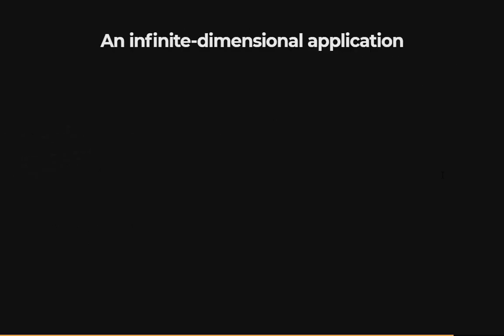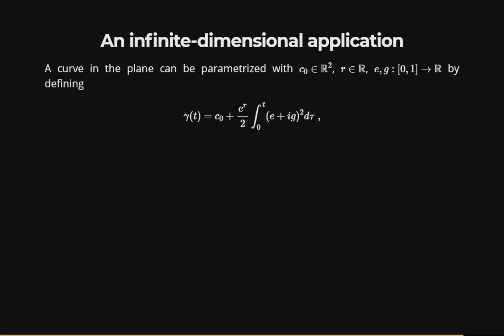Now, an application of this to infinite dimensions. A curve in the plane can be parameterized in many ways. In particular, you can parameterize it like this. You select a starting point, C0. You select R, such that e to the r is the length of the curve. And then two functions. Okay, this e is the exponential.